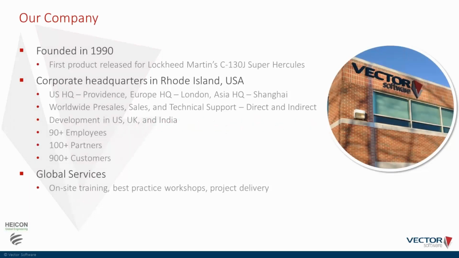A little bit about Vector Software. Vector Software offers embedded software testing solutions and services for safety-critical applications for regulated and non-regulated industries. It was founded in 1990. The first version of Vectorcast, our unit test solution, was released back in 1994. We are headquartered in Rhode Island at the east coast of the USA, and we have sales and support worldwide. All the presenters of today's webinar are located in Germany.